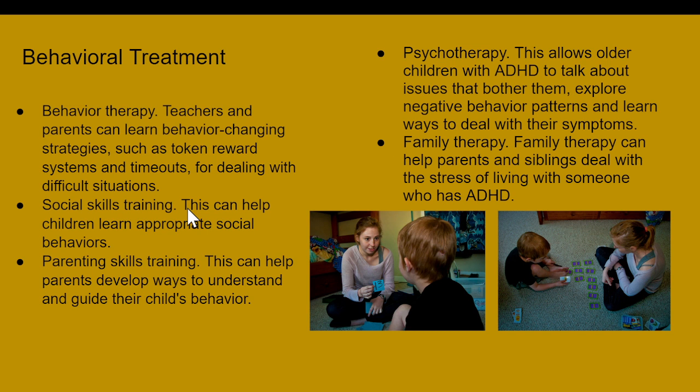Social skills training. A lot of ADHD children have a hard time recognizing the social cues of other students, and so this can help them understand and recognize how their behaviors or how the behaviors of other people are affecting things. And then parenting skills training. I think this is a really big deal.